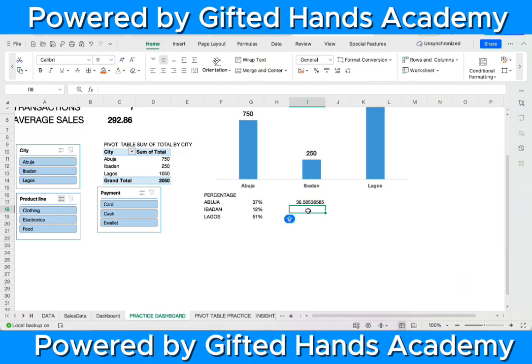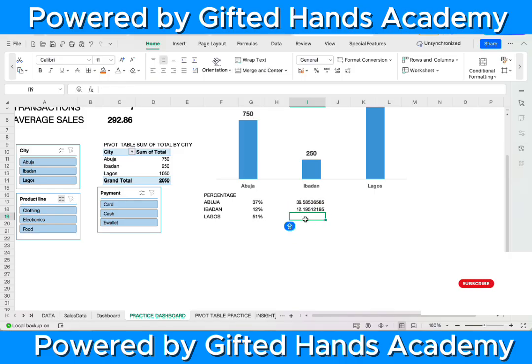Can we see that? So that's the percentage for Abuja. Then for Ibadan equals to, the value of Ibadan is 250, so 250 divided by the total which is 2050, then you multiply it by 100, your asterisk, then 100, enter.